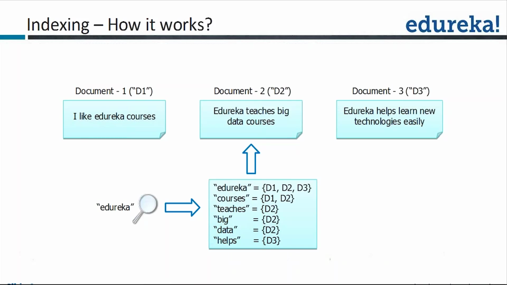So what happens in this case is, in case I have to look for, say, the word data, I don't have to go through each of these files. I don't have to go through and read D1, or D3, or D2 for that matter. I can simply skip this step and read this index file. Instead of wasting my time in a flat file scan of all three files, I just spend my time parsing this one file, and I simply get the results here. The word data was there in D2, or similarly the word Edureka was there in D1, D2 and D3, all of these three documents.